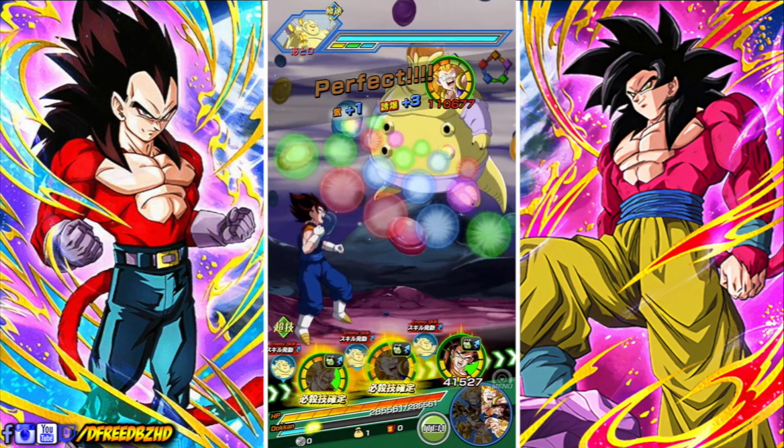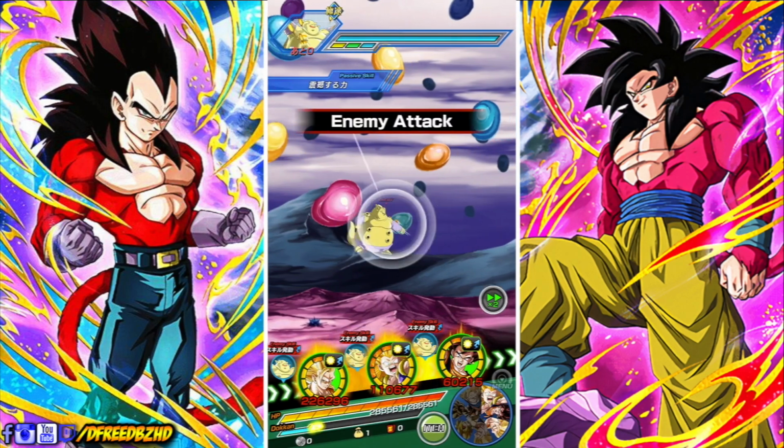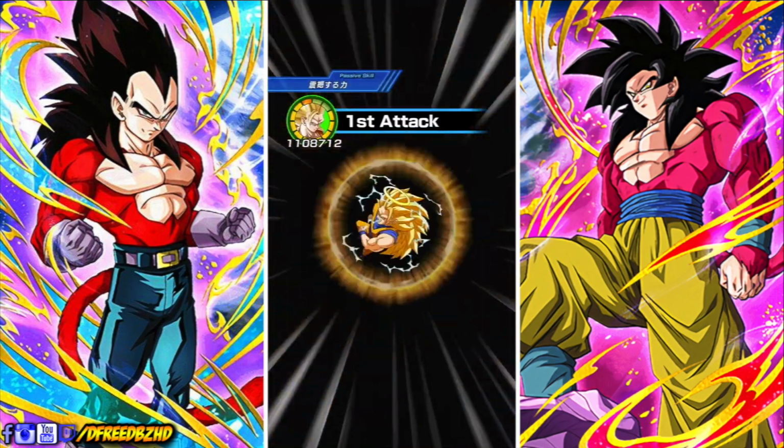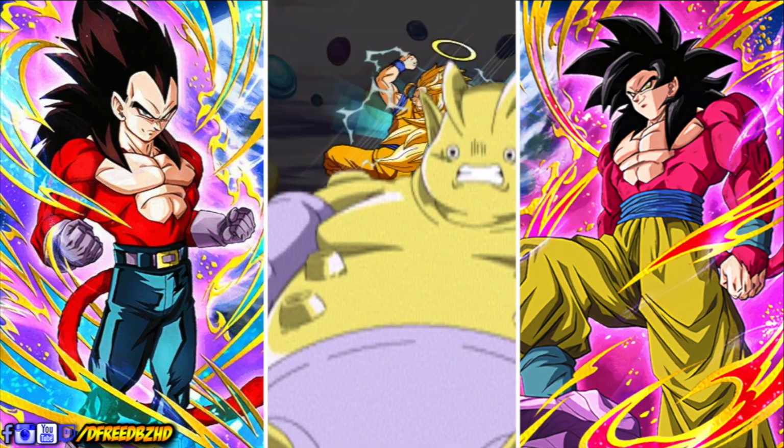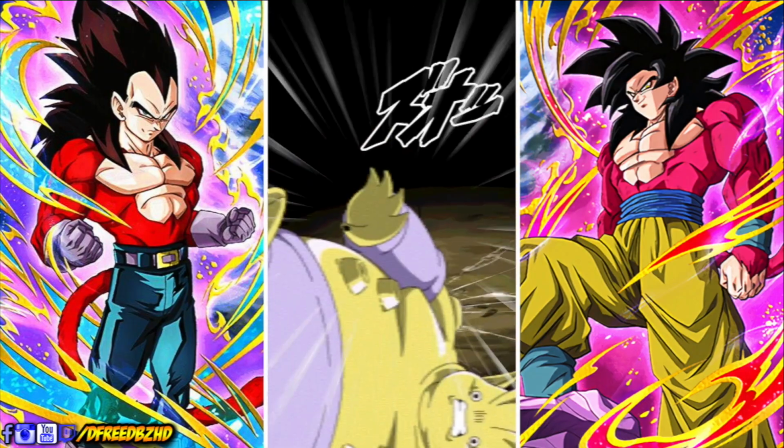And a couple of team notes. I would traditionally run Tien, but I don't have the tech Tien. Didn't bother to summon for him. I don't summon very often. Not anymore anyway. So I don't have tech Tien. I would run him on the team instead of that SS2 Goku.